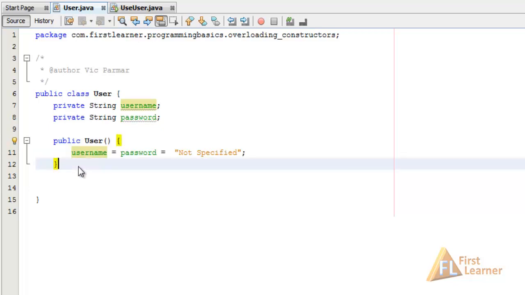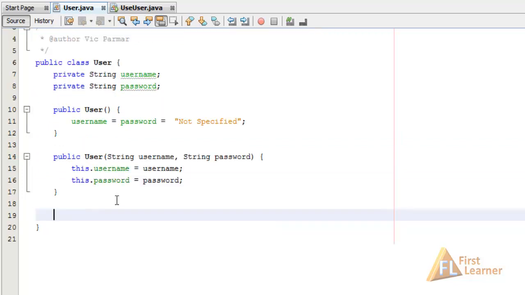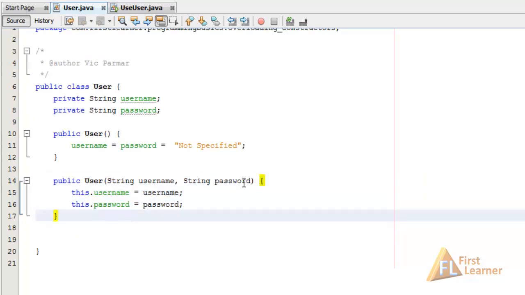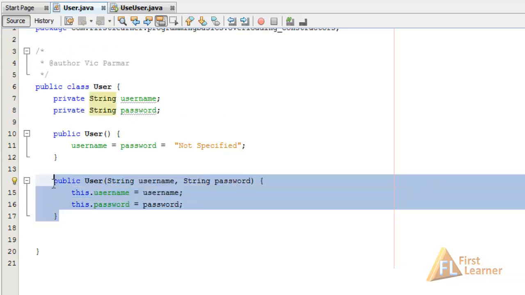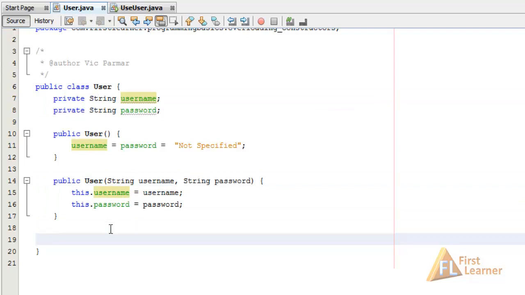And now let's create a two parameterized constructor, User, Ctrl+Space, and here we get the two parameterized constructor. If you create an object by passing a username and a password, this constructor will be called. And now let's create another method to display the value of username and password for the object, void display.